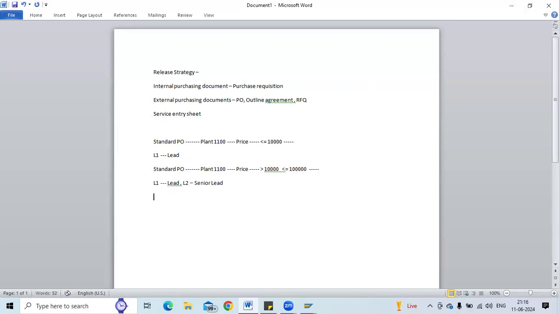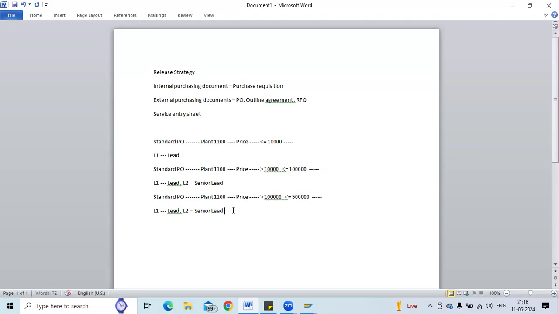Again, with the same criteria, suppose it is more than 1 lakh and less than or equal to 15 lakhs.